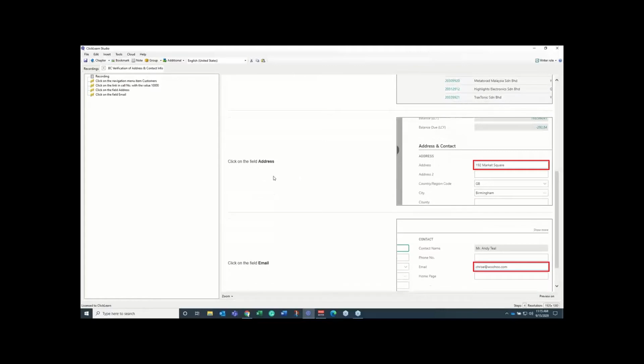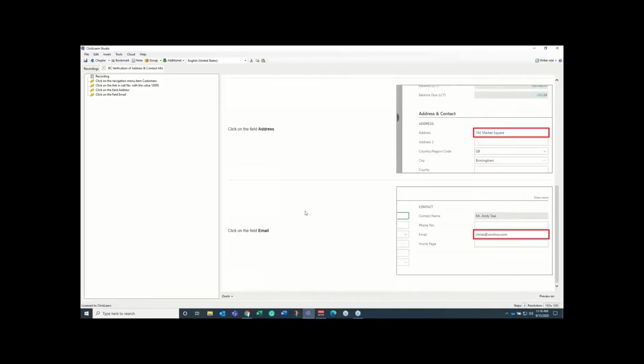So all of this customization with the templating, you can create your own text if you'd like to as well. If you'd rather it to simply say to click the field address, you can do that as well. Just keep in mind that there's a little bit of editing for changing any of the area that we have. This is really the magic of ClickLearn, is that because we are so intuitive with all of the Microsoft products, this is what really drives the ease of use of being able to generate your materials very quickly, to replay them very quickly.